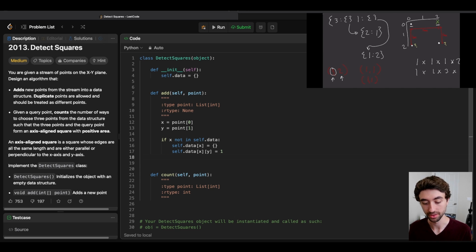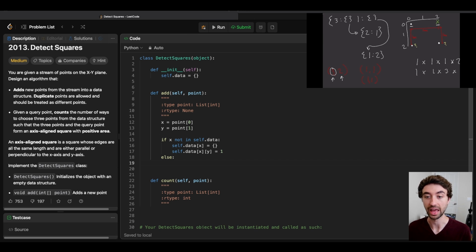Now, there's another case here, right, which is x was in the original self.data, meaning we've already seen a point in that row before. If that is the case, the first thing we need to ask ourselves is if y is not in self.data[x].